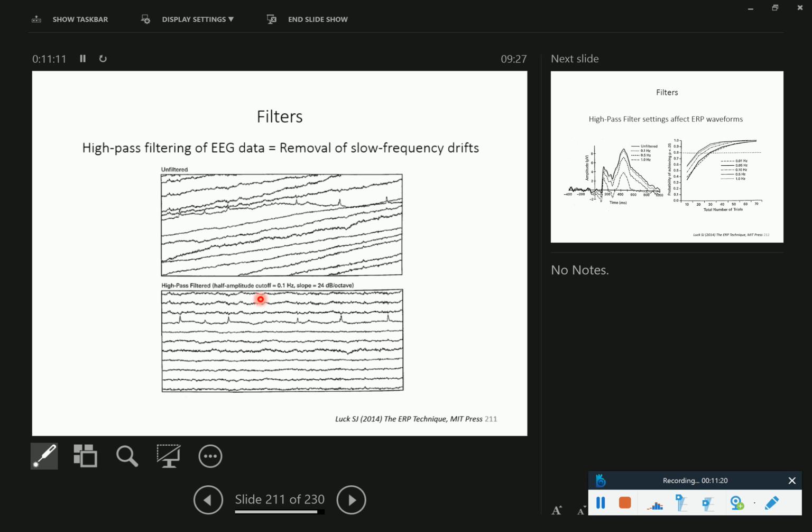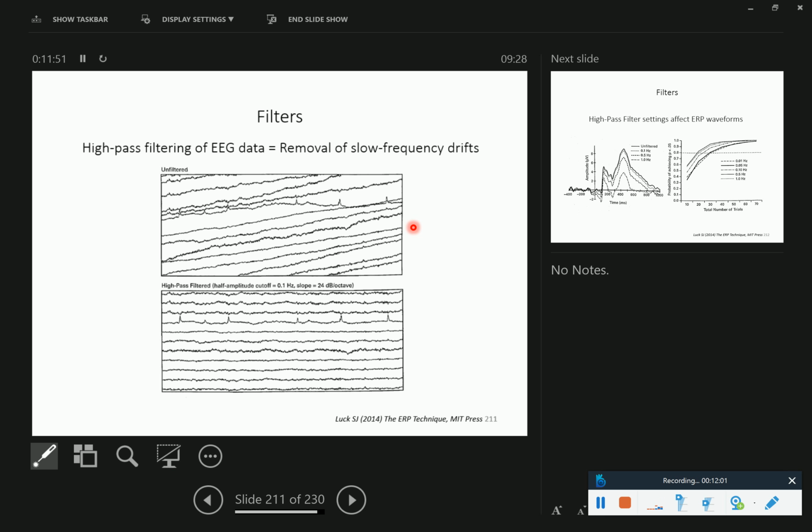And we're talking about EEG here, so we have filters as well. So what can they be used for? High pass filtering, so filtering out low frequencies, helps for removing slow frequency drift. So if for some reason on each of your epochs you have this kind of drift, because maybe the reference electrode was drifting and then all your data was drifting, you can get rid of that, much like you can do in fMRI data, by using a high pass filter that removes these very low frequency components of the data.